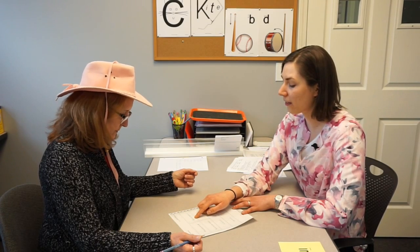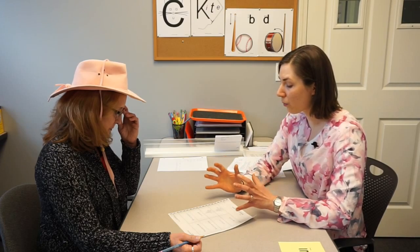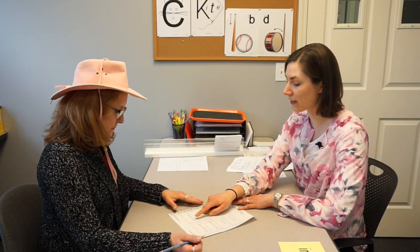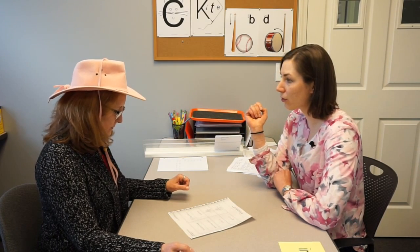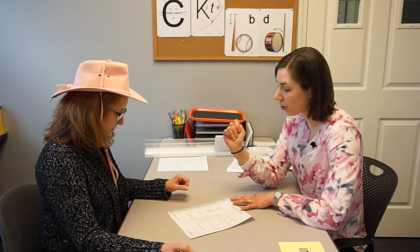Okay. Now I want to go ahead and just look at one of these new words. I see on this word the suffix ing. So what we want to do when we look at our words is make sure that we're seeing that whole word. Right when I look at this, that ing jumps out at me. Did that ing kind of jump out at you? Yeah. So what you're going to do is circle it. Go ahead, circle that ing. Okay. That's easy. Yes. So now we don't have to worry about that when we do the rest of the word. And you can do the beginning of this word just like you did your other words.